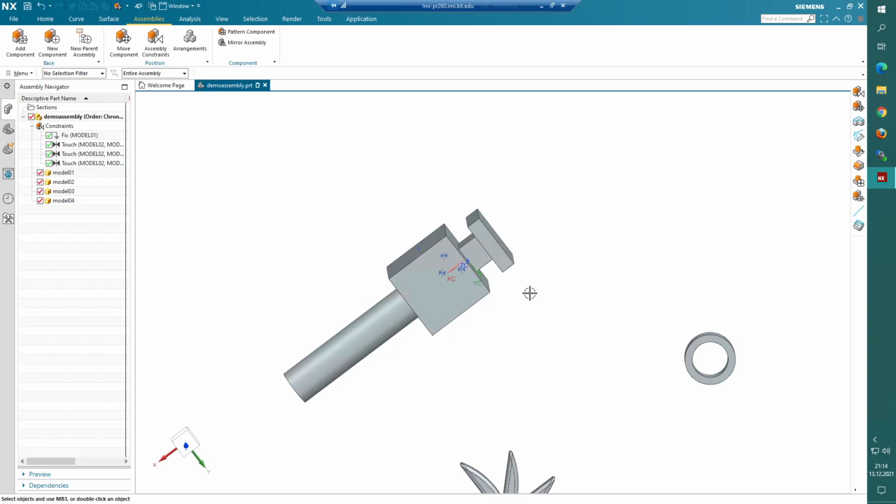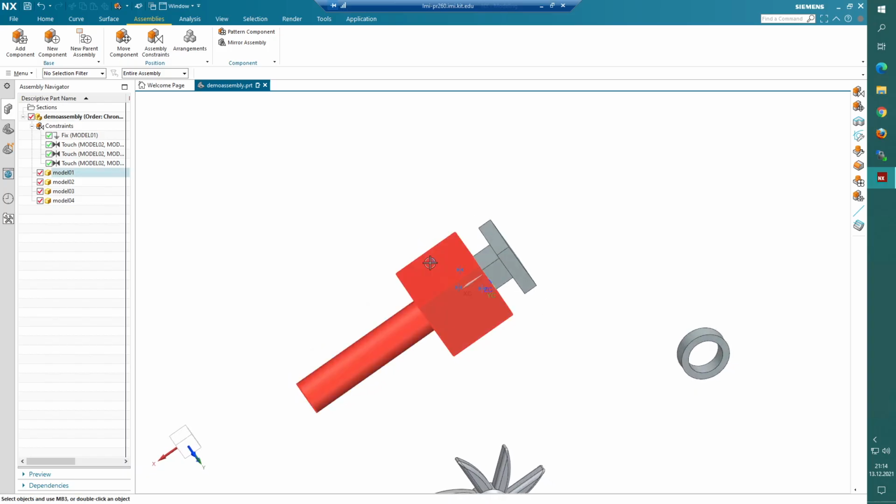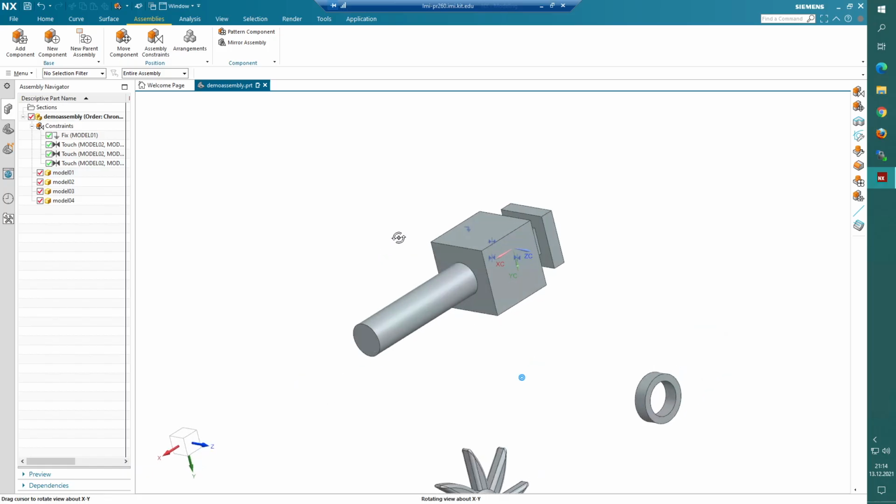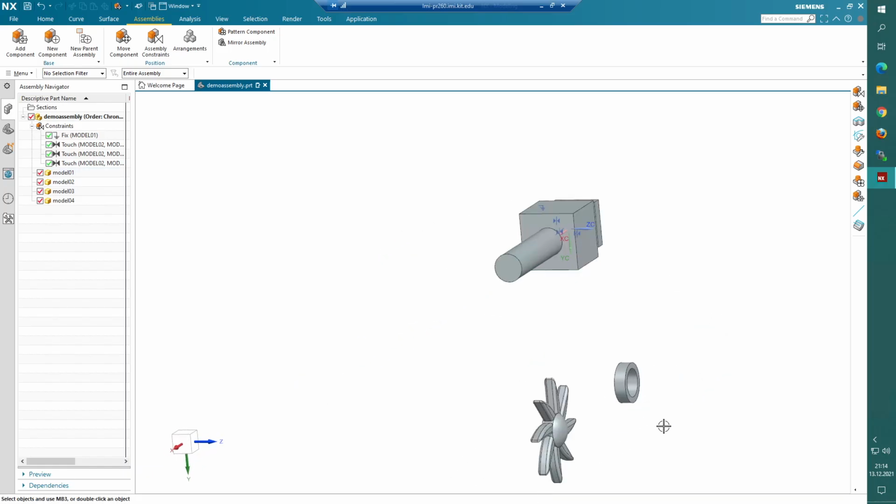And by the way, this trying out where it moves is the reason why we need the fix constraint in the beginning, because if we don't fix that thing in space, then now I would have moved the whole two parts together, you know, because that one isn't fixed, and then that's glued to that one, and I would move everything, and then it's harder to see how it works. So for that reason, always fix your first part.